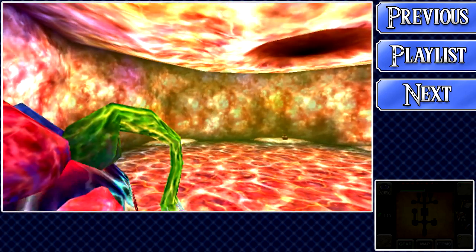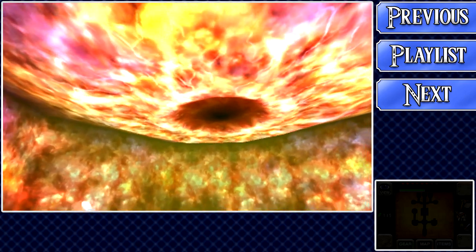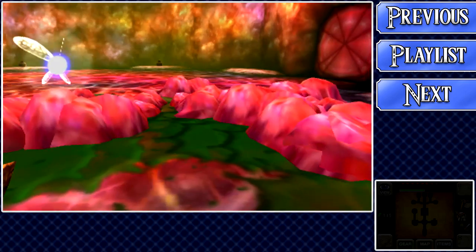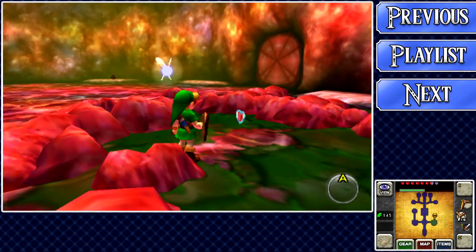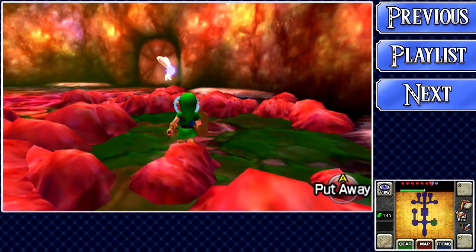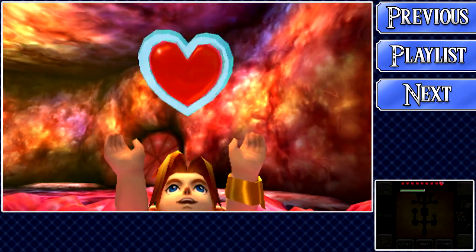Oh, we caused tumors to grow all around him. That's got to be a painful way to die. Ooh, I kind of feel bad about that now. Well, not really, actually, but still. Anyways, that boss is done. Kind of an odd way to finish that boss off, actually. That was really unconventional. But anyways, let's just grab our heart container. There we go, our maximum life energies again.